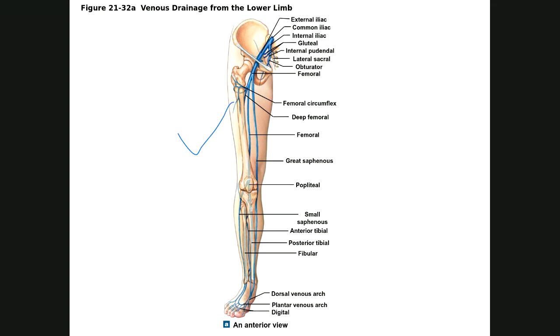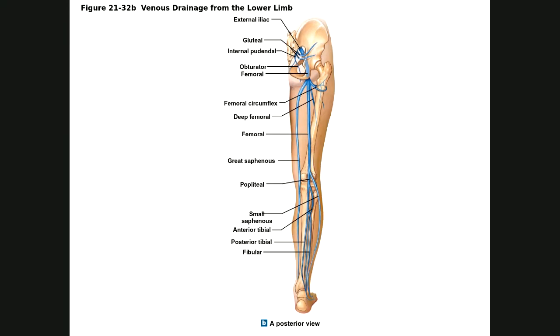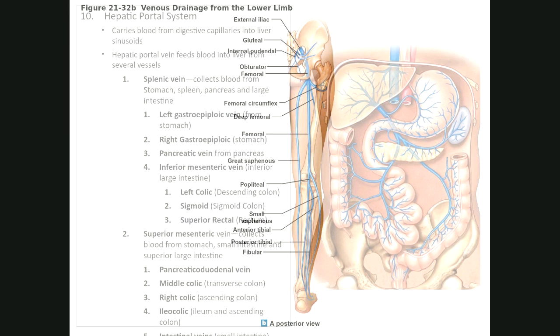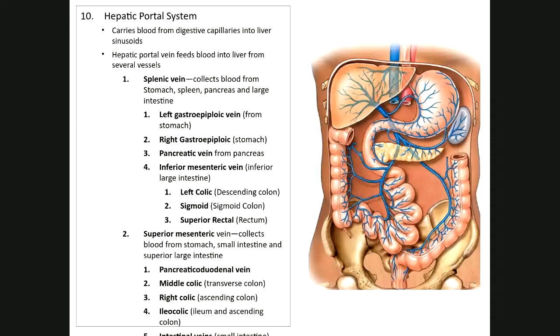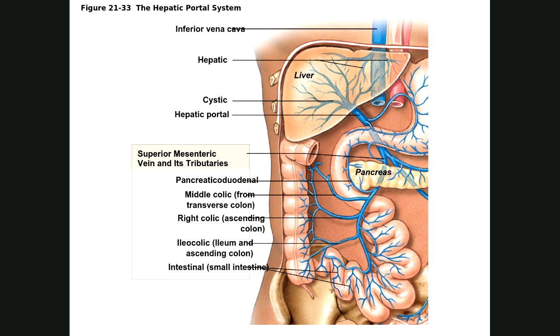All right, so pretty straightforward on the vessels. Just want to be well versed in identifying those. Also have a little bit of information related to the hepatic portal system, so things branching off like the splenic vein and the superior mesenteric vein, and the vessels associated with that as well. And you can see the images here for that hepatic portal system.